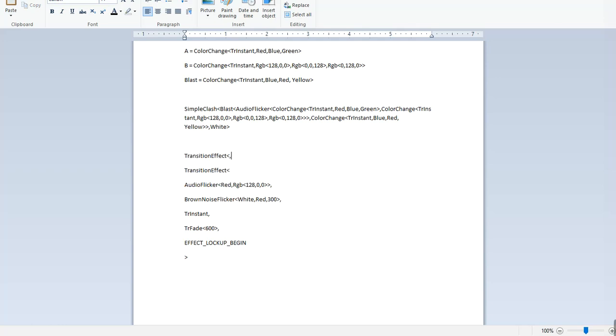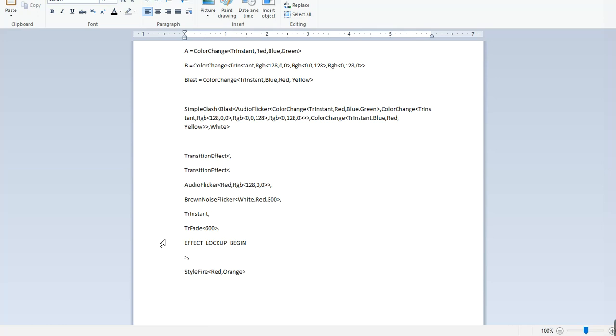So transition effect. Now this becomes my base blade of transition effect. So I need a comma here. Now what effect do I want to have on this lockup end? Let's just do a fire just because. Again, I'm just throwing this stuff together, so you guys will style it how you want. So we'll just do a fire.